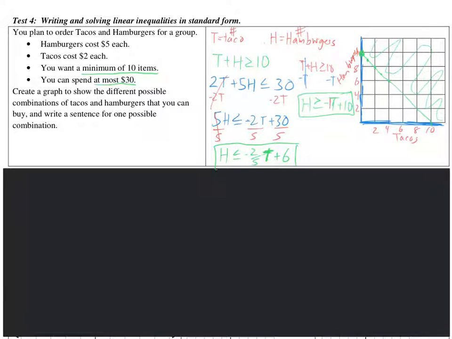So next, I want to graph this one. So isn't my y-intercept 6? I'm going to do this one in red. So I'm going to start at 6. And what does my slope say? My slope says to go down 2 over 5. So from here, could I go down 2 and over 5 right there? Down 2 over 5. And then can I do that again? Down 2 over 5.